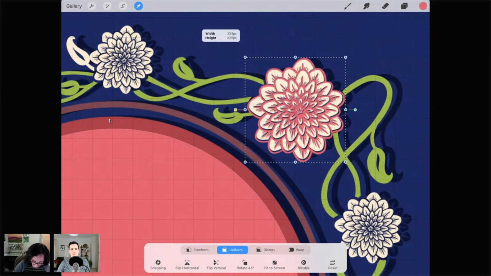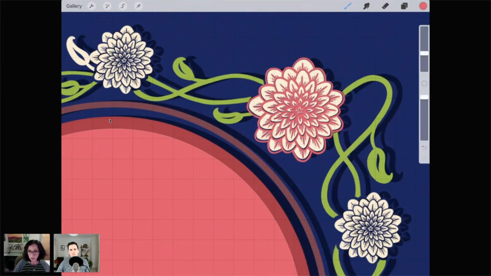It's kind of like an offset silk screen effect, and that's a cool thing because it adds more dimension. Compared to the other flowers, we've already created some great dimension just by adding a stamp.